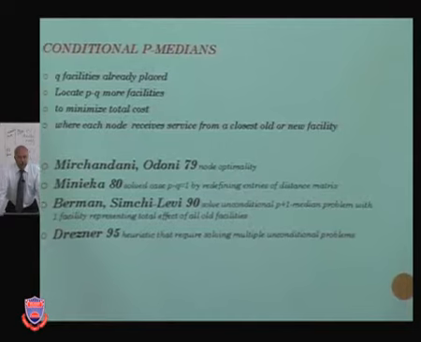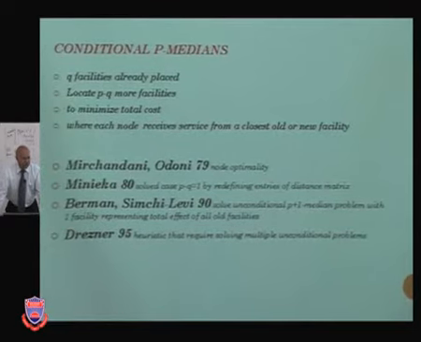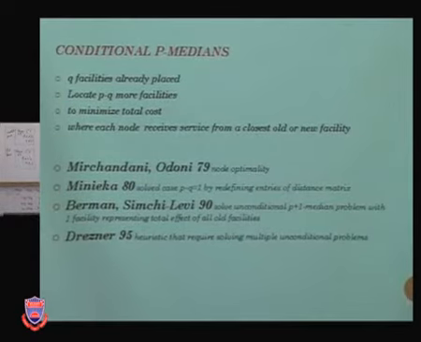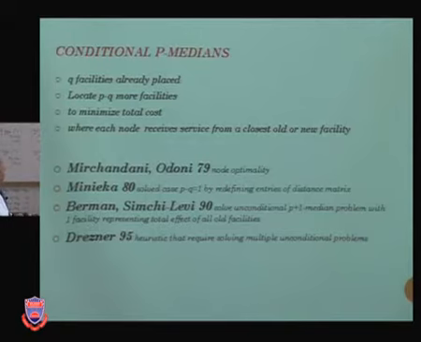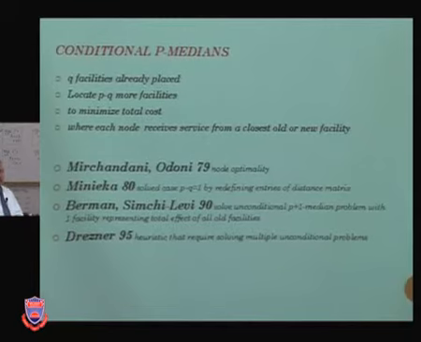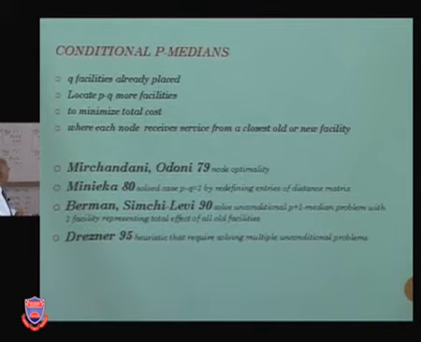Some of you probably ran into this during your literature search. What do you do in conditional p-medians? I asked you a conditional problem for the center version. It's really not difficult. You already have some Q facilities placed on the network, and the total number of facilities on the network will be P. So you want to place P minus Q new facilities. You want to still minimize the total cost, the sum of weighted distances.